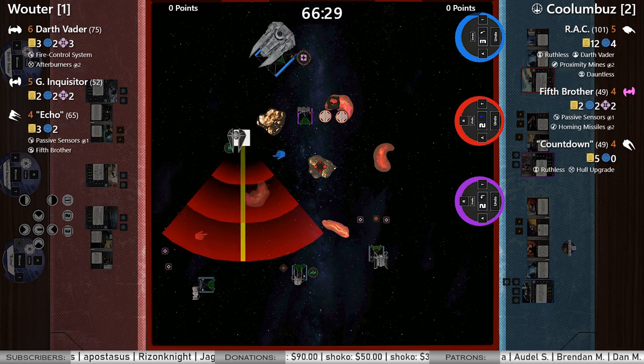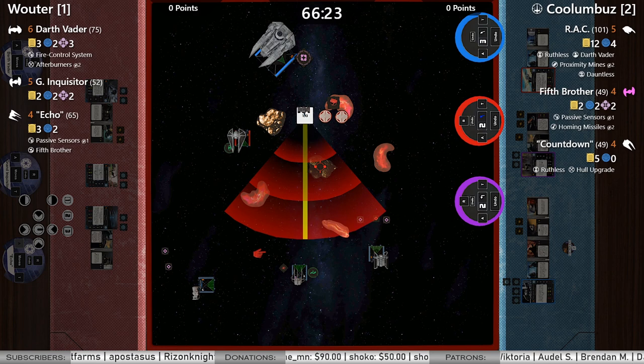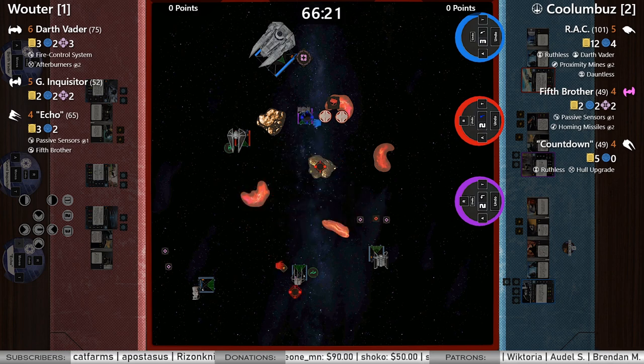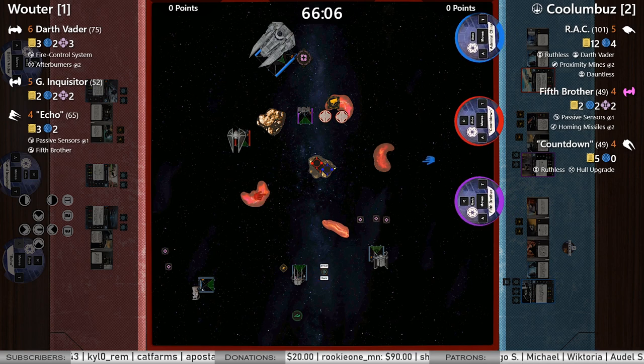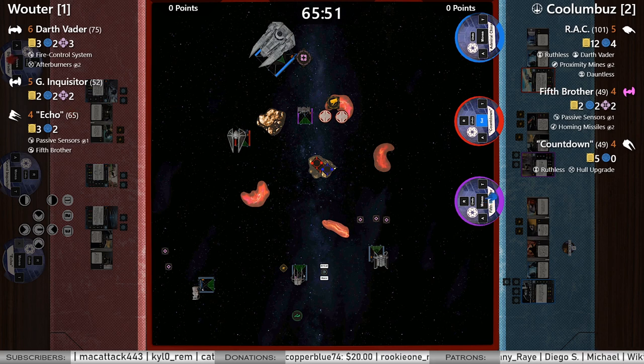Recloak on Echo. Where are you looking to force this engagement? Fifth Brother can hard one ship left, if he thinks Vader's going to occupy that position. Otherwise, he needs to bank. Let's double check, but I think, yeah. No straight maneuver there. Even if you wanted to go five, yeah, he's going over that rock. So I don't think the GI wants to come in. I don't think anybody wants to go into the center there for Wouter.